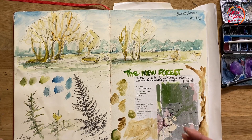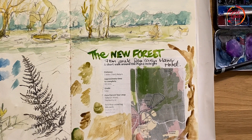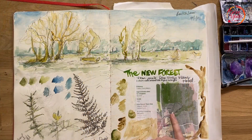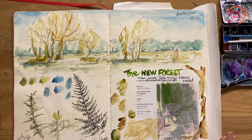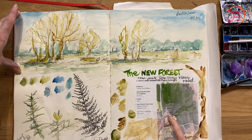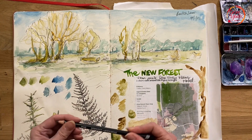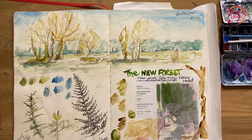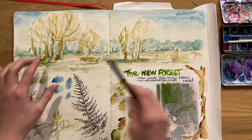I went for a long walk from the hotel I was staying at and I used this little map as a way of navigating. I walked out of the hotel and did a looping walk into the New Forest, taking my map and sketchbook with me, along with a pencil and a couple of other bits to sketch with. This sketch at the top was a landscape sketch that I did about here on this map — I walked all the way out of the hotel, took some photos along the way, then stopped and did this pencil sketch whilst standing up holding the sketchbook, out on location.